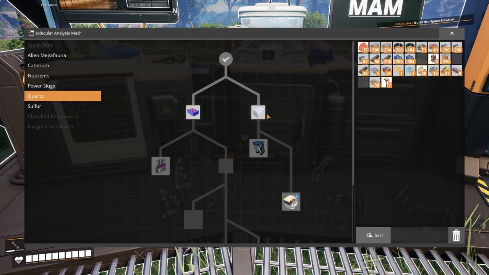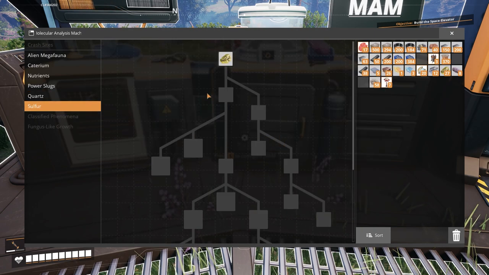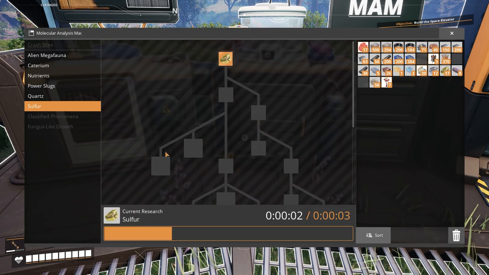Okay, so under quartz, now I really want to unlock this. And I don't have enough on me because I really want to get to these because they make you run faster. So that's good. So let's see what we have in the sulfur.